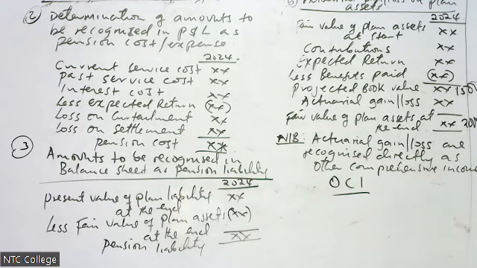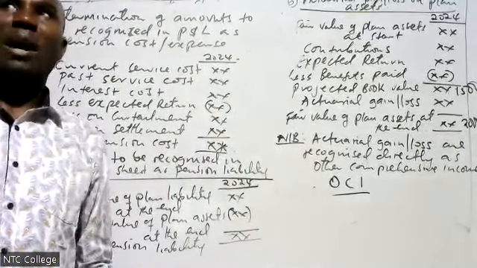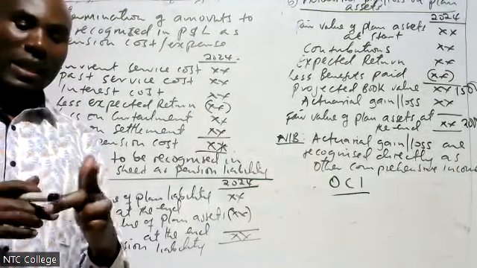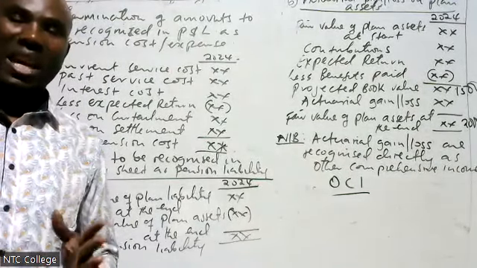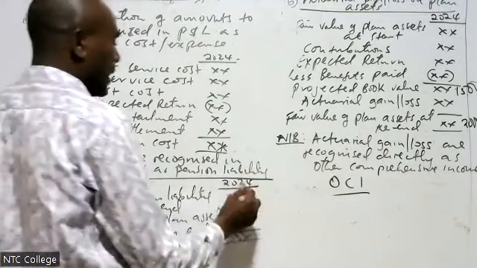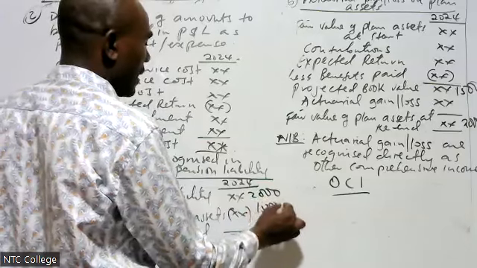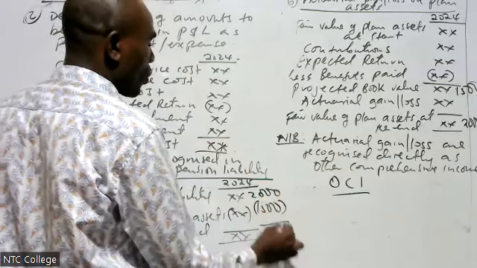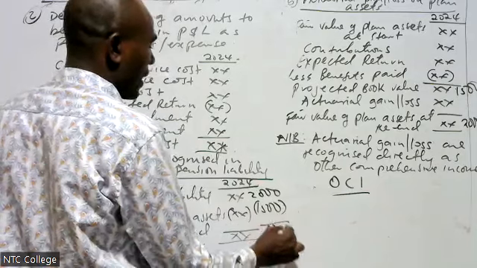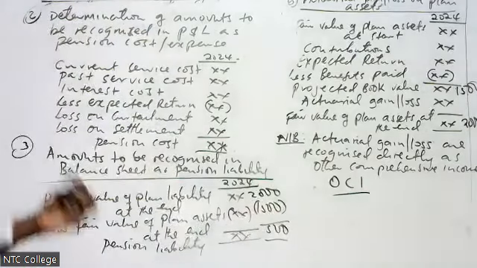Remember you have the liabilities at the end of the year, and also you have the assets at the end of the year. Therefore, if the assets are less, for example, here the liability is 2,000 and assets are 1,500 in the scheme, it means you have more liabilities of 500. That's what you are going to recognize in the balance sheet as pension liability.